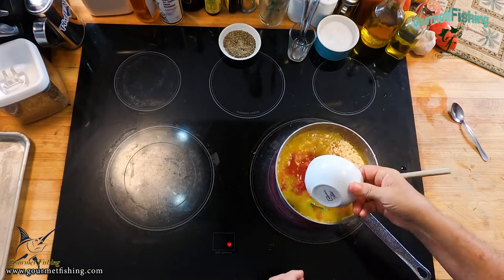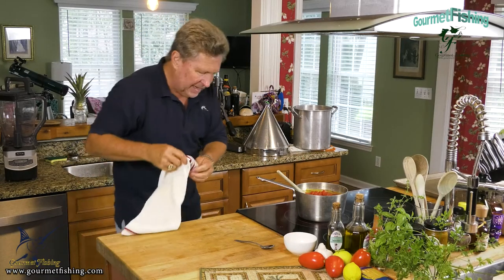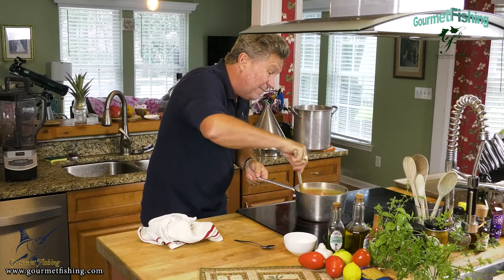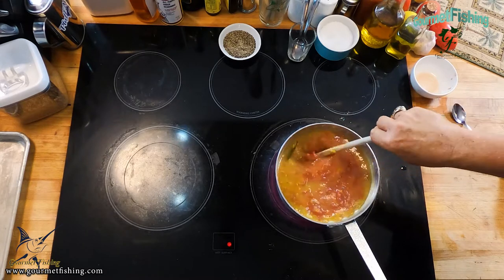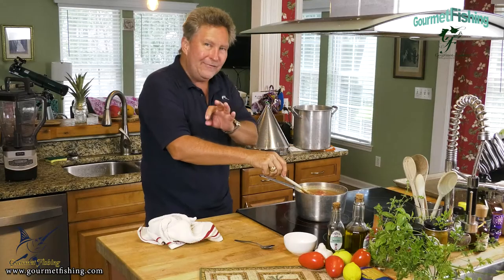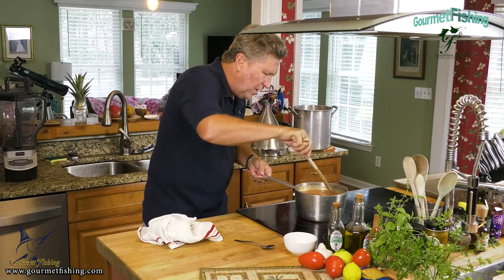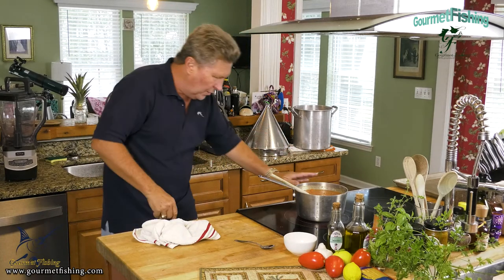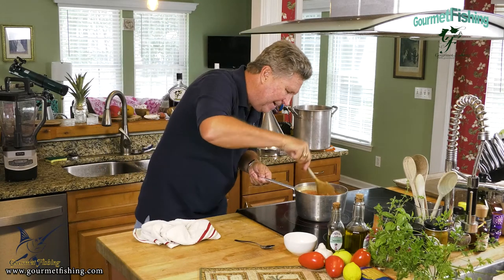Heck yeah. So take this, put you here, and I'm going to give a quick rinse and a quick dry, and we're going to combine all of our good flavors in with these tomatoes, or tomatoes in with all of our good flavors, just like that. Oh man, I am making messes, no problem at all. So we're going to come in here just like that. It may not look too great right now, but I promise you it's gonna turn out awesome. So we're gonna get everything combined, and we're gonna cook this down for about 5, 6, 7 minutes, something like that. And then we're going into the 350 degree oven for 90 minutes. Oh man, look at that. Oh, awesome.